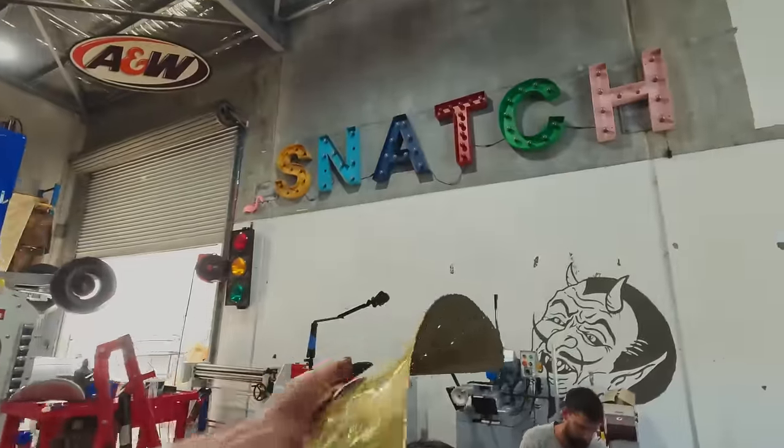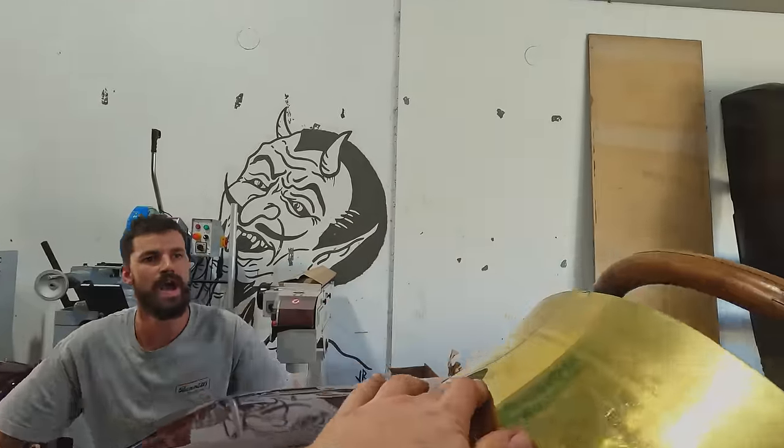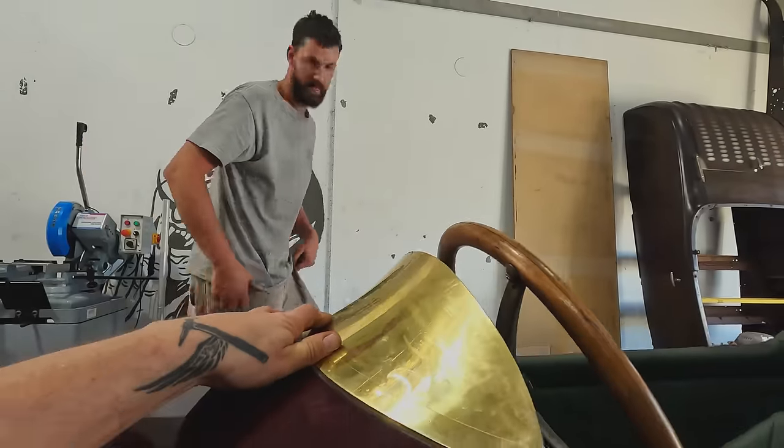Let's have a look. I think that height is much better. Oh yeah. You think? Way better. It looks like just like a little brass louver.